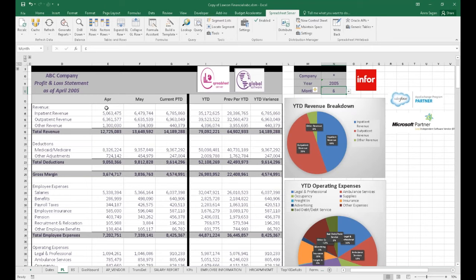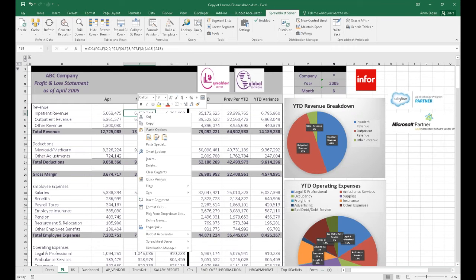So not only is it easy to build reports, but now all I have to do is open up this worksheet here and my balances are going to refresh with the latest and greatest that's in Lawson. And then I can slice and dice that data looking at months, years, companies, accounting units, like I said. So I can really see the data across the board in a summary level and then have the ability to validate any balance in a drill down.